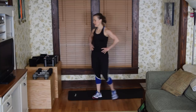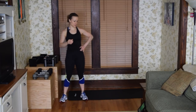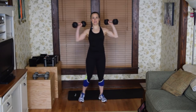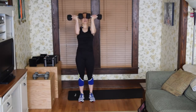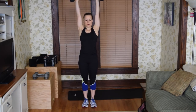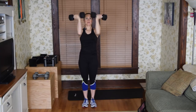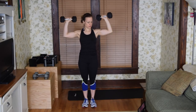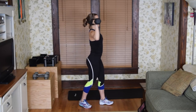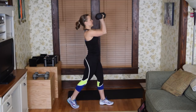Shake it out. I'm probably just gonna use 12 pounds for these military presses because I'm working through some shoulder stuff. So here we go. Up. Bring those elbows together. Halfway there. Remember, you can step that leg back if you're starting to arch.